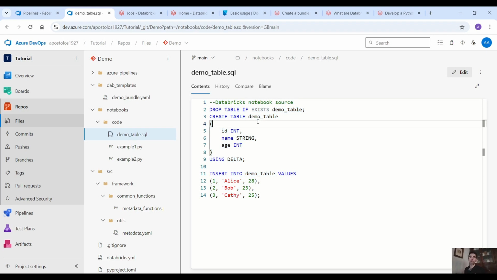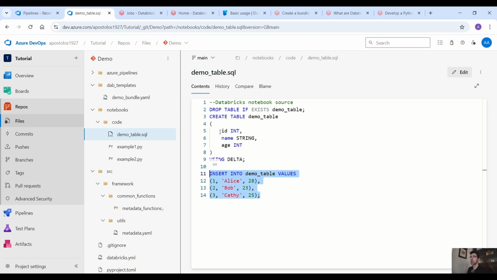Now, you can use also PySpark, and if you don't want to drop the table, you say if the table exists, don't do anything, just leave it. But if you want to drop the table, use the drop command here and then create a table and insert some values. You can play around and see what you can do with all these things.